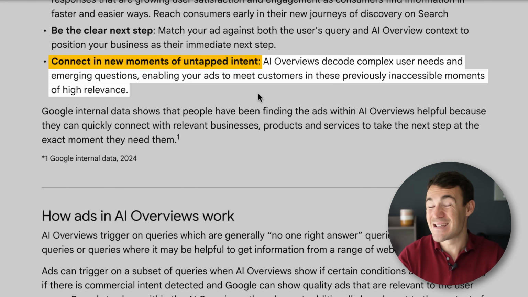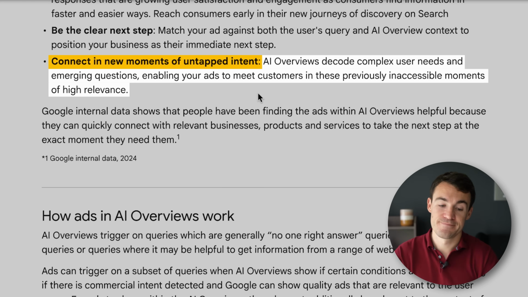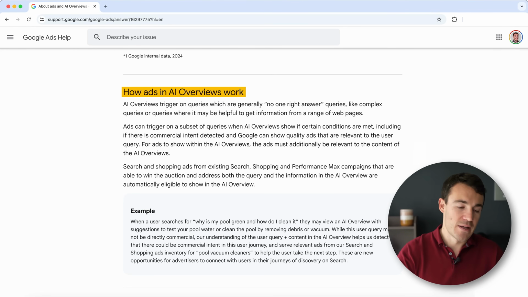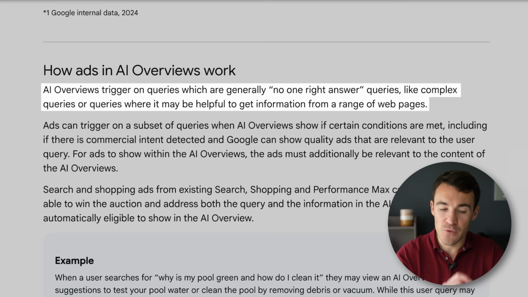Therefore determining, yes, now is actually a good time to put an ad in front of someone that may not have seen an ad under the traditional search approach, where they just didn't match up with the keywords or Google's system wasn't as sophisticated. So adding this layer of intelligence to not only the answer, but therefore the ad delivery system, is likely to help us advertisers get better results, putting ads in front of people when they're more likely to lead to a conversion. When you combine that with smart bidding strategies, that could definitely be a winner. I expect this to be a really big deal for Google advertisers going forward. And then this next section, how ads in AI overviews work, is a bit of a summary really of some of the stuff we've already described. It's talking about when AI overviews trigger in the first place.